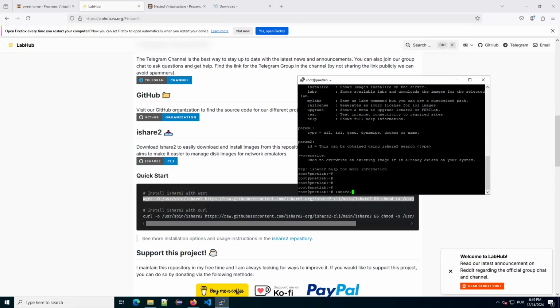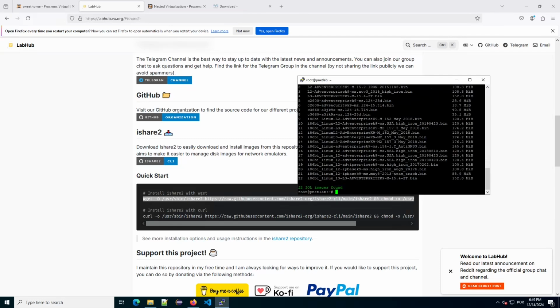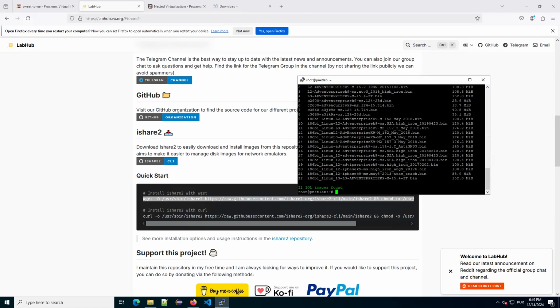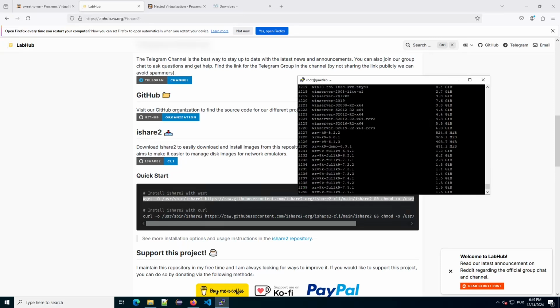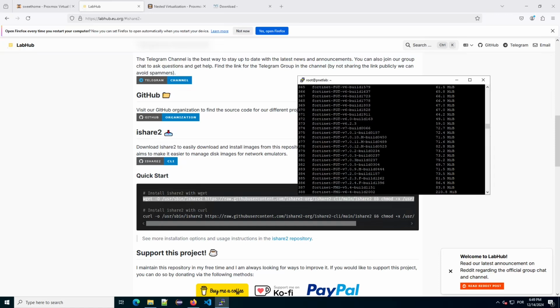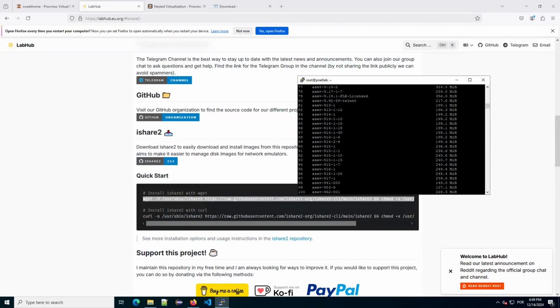Okay, now we can see that the ishare2 has been successfully installed, so we can run the command ishare2 commands now. So basically I would like to recommend you to check the documentation for ishare2, but it's very basic. You run the command ishare2 search and the name of the machine that you want, and also you can choose like QEMU, and it's going to show a lot of QEMU available images.